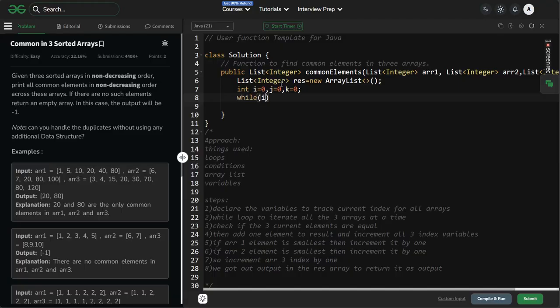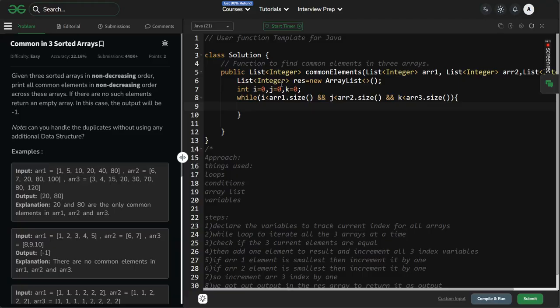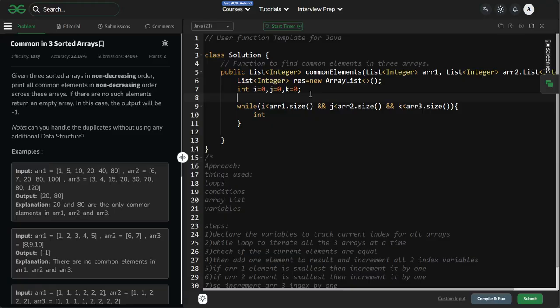Now while i is less than the length of array 1, and the same goes with j for array 2, and also k less than the length of array 3. After this we check if, let us keep them separated.